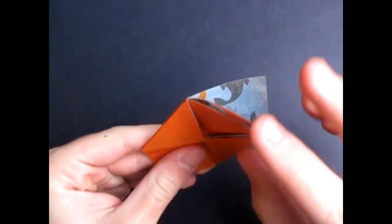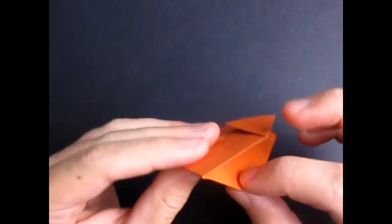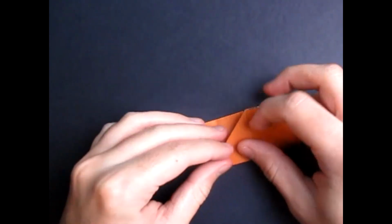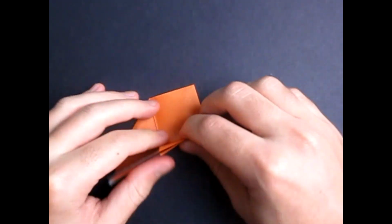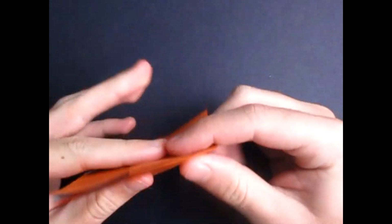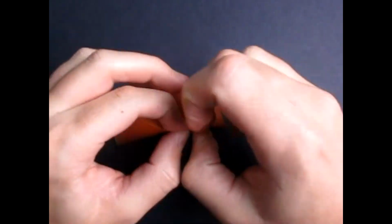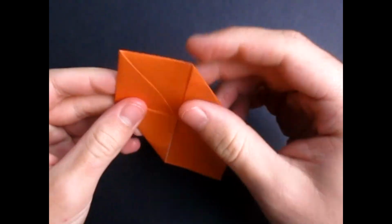Remember, here's the side with all the flaps right here, and here's the side with the edge right here. So let's reverse those creases we just made, so I'm just gonna make sure that they're gendered. So it makes it easier to do the last part, the collapse. And you can just reverse those creases a couple times. Alright, like that. Just like that. And now comes the collapse.